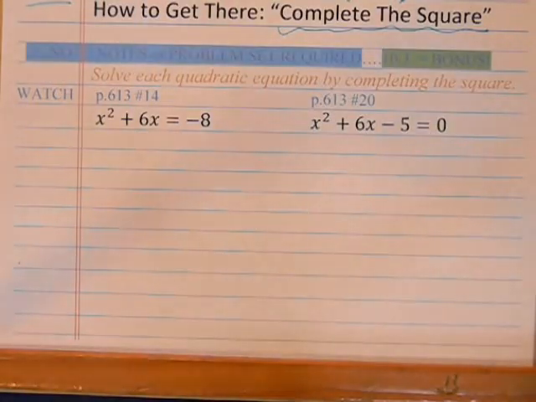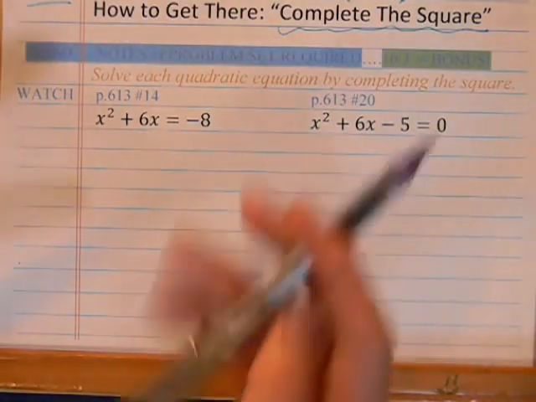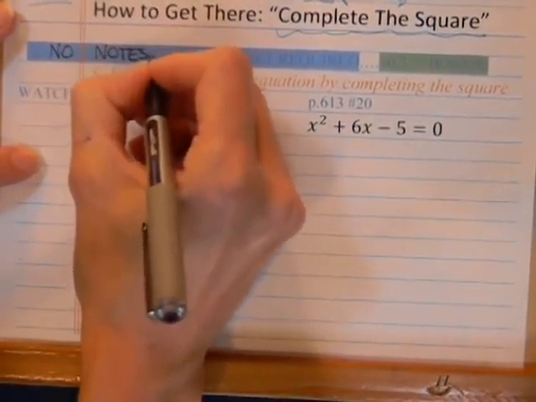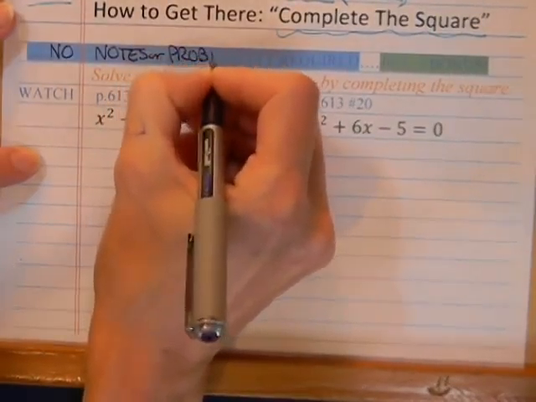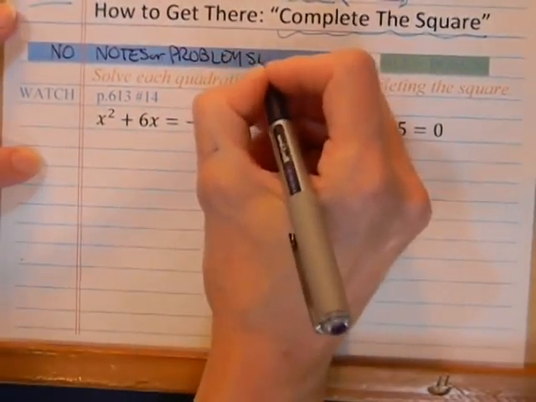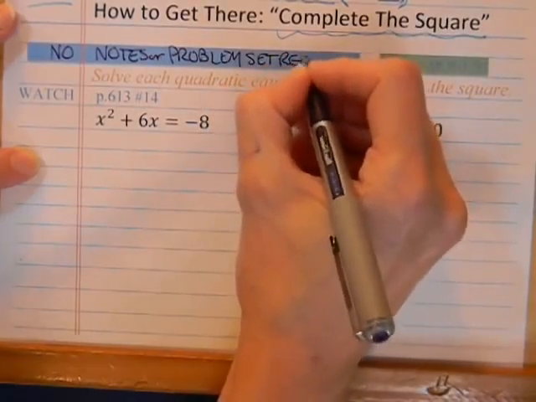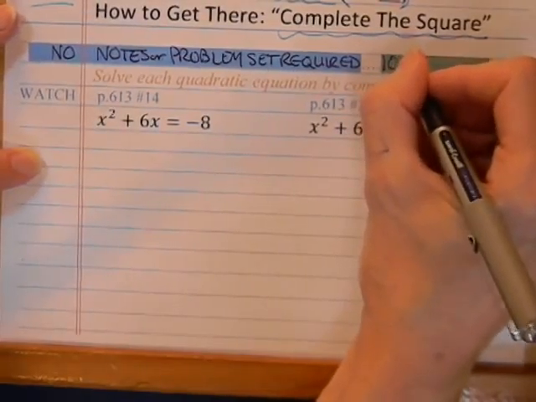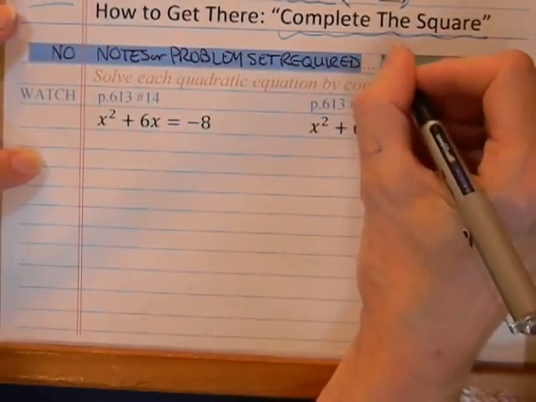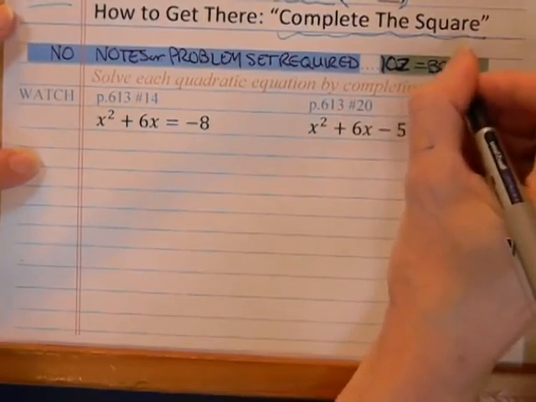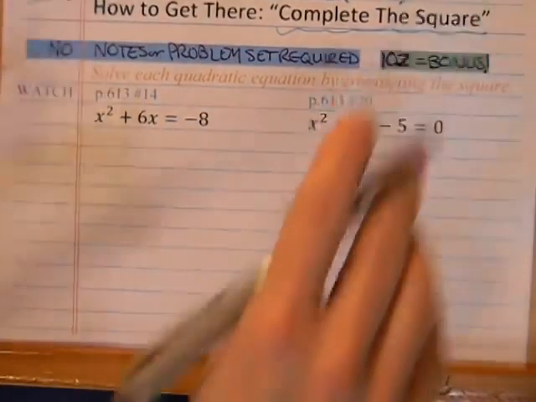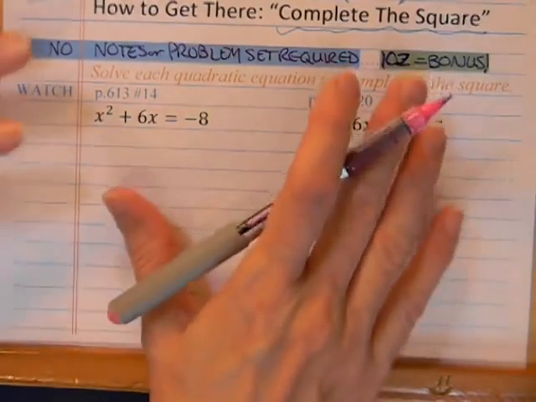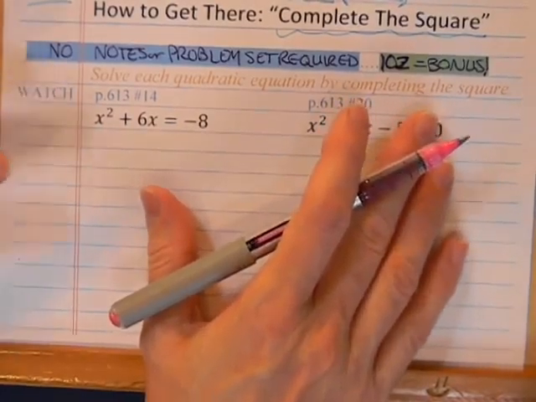So we're on the bottom of page 1 in 10.3, and just to make sure we're all clear on this, there's no notes or problem set required. This is a bonus section, okay? And the notes have a typo on it, 10.3, sorry, it's 10.2 is a bonus. So if you would like some bonus points for problem sets that maybe you missed or you were late on a couple, this will make up for that if you complete the problem set for 10.2.